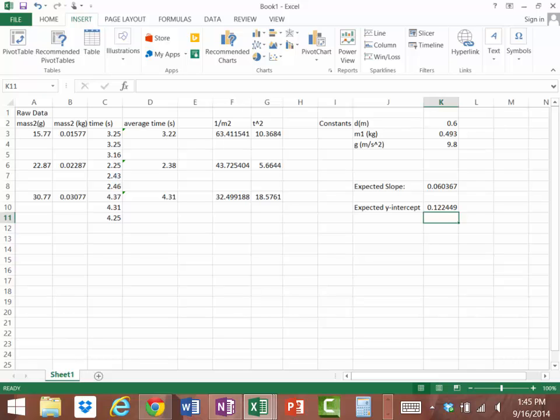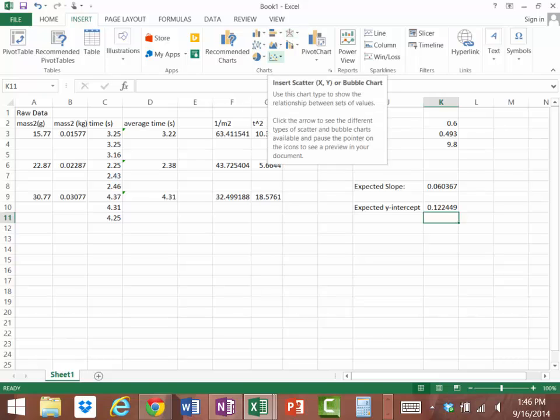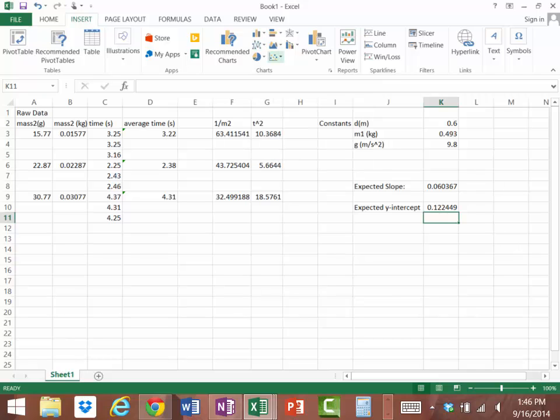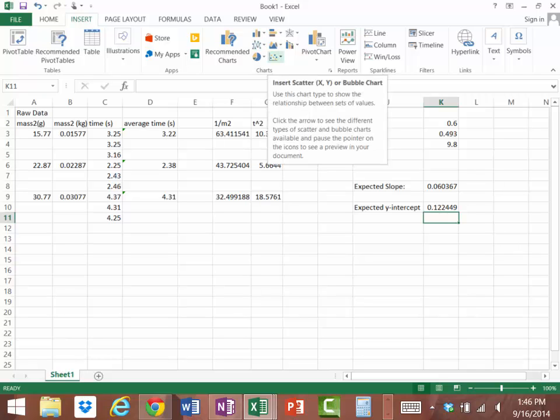Okay, ladies and gentlemen, I want you to take a look up here. I'm going to walk through the graphing process. You're going to go to Insert. If you're on a Mac or it's a different version of Excel, it'll be a little bit different, but it'll be the same process. Insert, and then you'll have a choice of types of graphs. You always want a scatter plot. You don't want the one that looks like a scatter plot that has connected the dots. That is not a good choice. You want the plain old scatter plot. Can everybody find that?